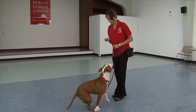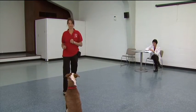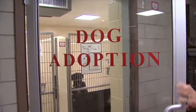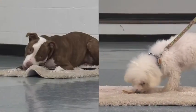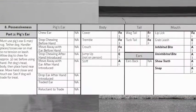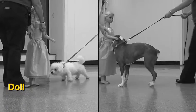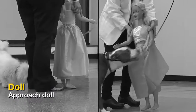The test requires at least two people: a handler and a recorder. The handler performs the initial parts of the test and the recorder records the dog's behavior. A third person may also help out on later tests. The dog should be walked outside to allow urination and defecation before conducting the behavior evaluation. Corrections or training should be avoided while walking. Noted behaviors will be highlighted throughout this video — these are the behaviors you may come across while conducting the subtests and should be recording. The subtest category from the evaluation form will be highlighted in yellow text and the actual behaviors you need to observe and record will be highlighted in white text.